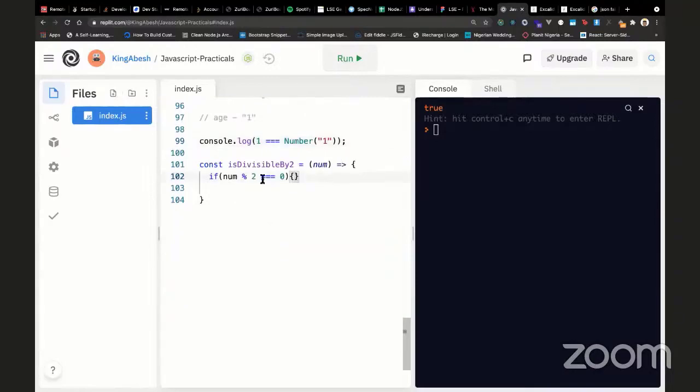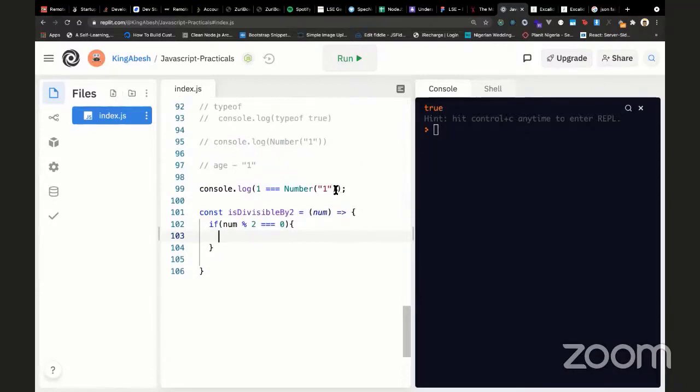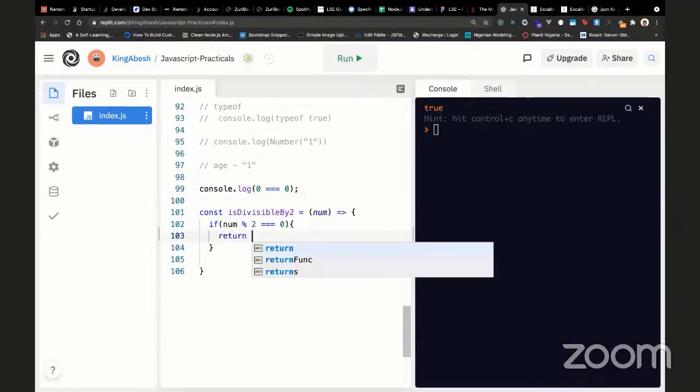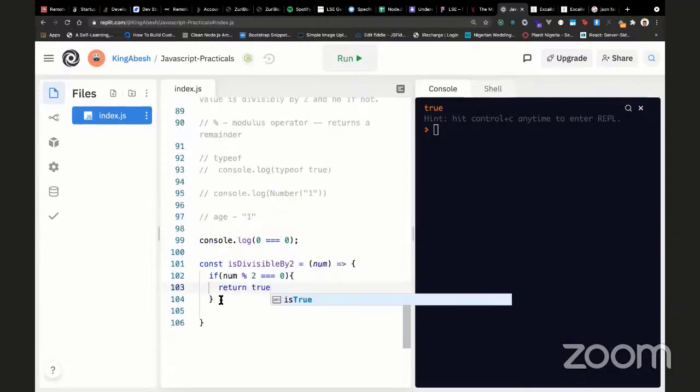Then coming back to this, we do modulus, this divided by 2. If what you pass divided by 2 has a remainder equal to 0, then this will return true because 0 is equal to 0, right? If I come and do this, 0 is equal to 0. What is it going to return? It's going to be true. So we leverage on that. If the number modulus 2 is equal to 0, then we can return true that the number is divisible by 2. Or else we return false.